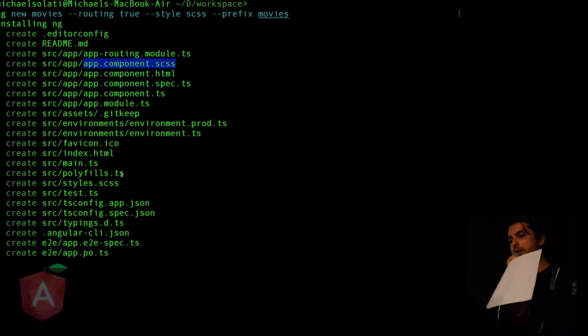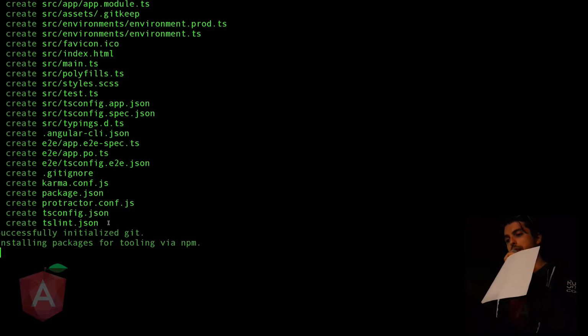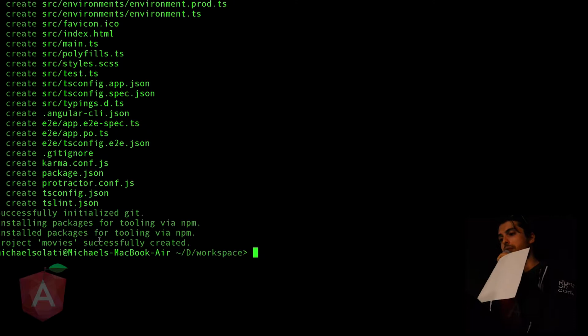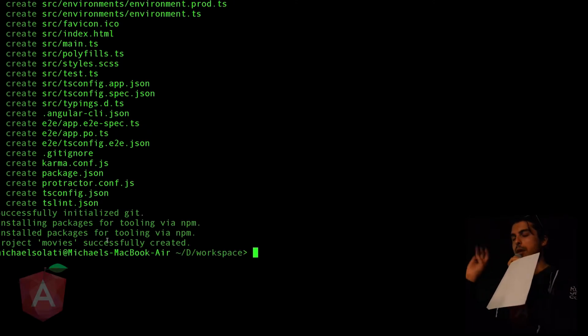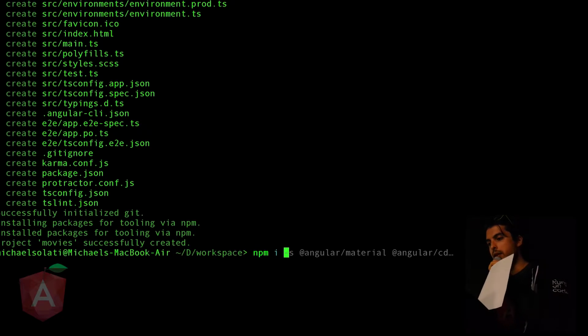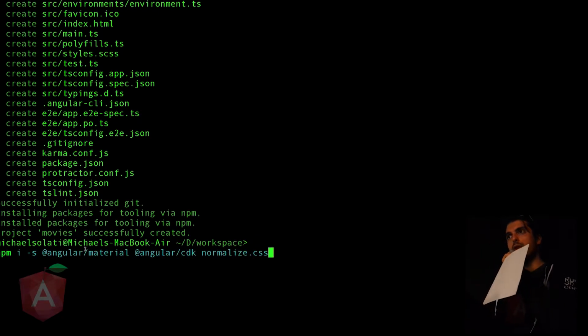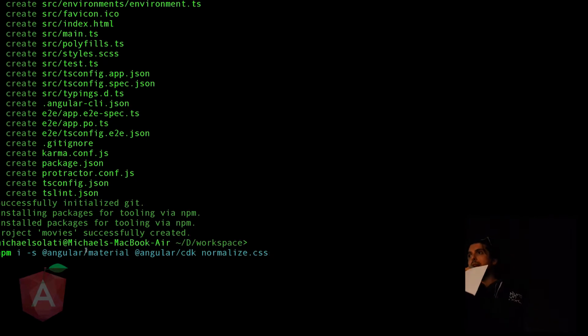And there's a slew of other little things here that the Angular CLI creates for us, making it a little bit easier. And at the very end, it's just going to install all of the dependencies for the Angular application. Now that that is done, we're going to install 3 more libraries. We're going to be installing Angular Material for our styling. Angular Material is a library of custom-made components by the Angular team in the style of material design.